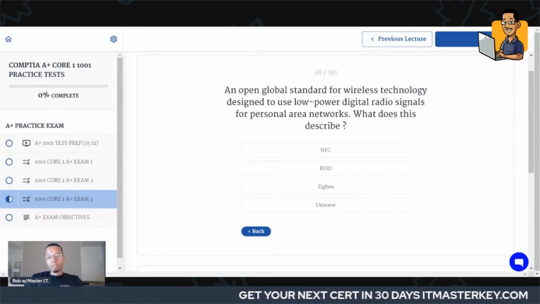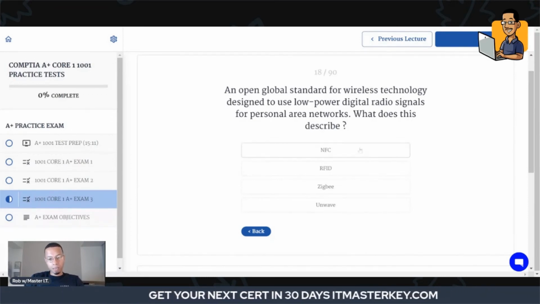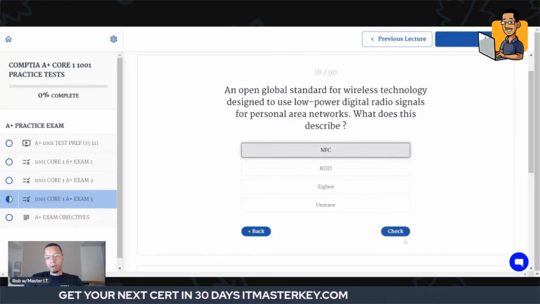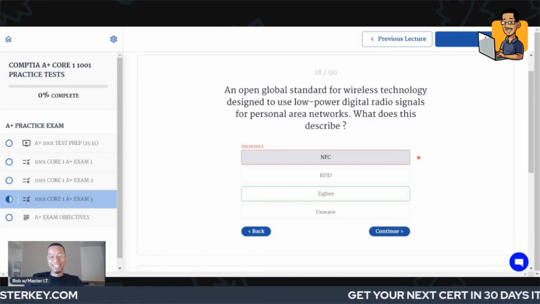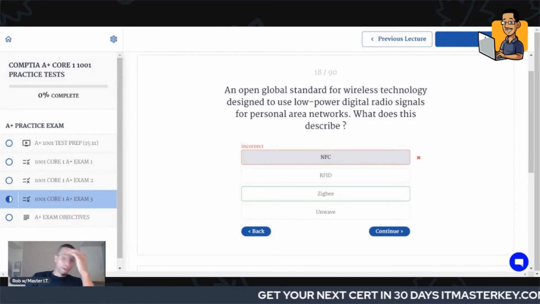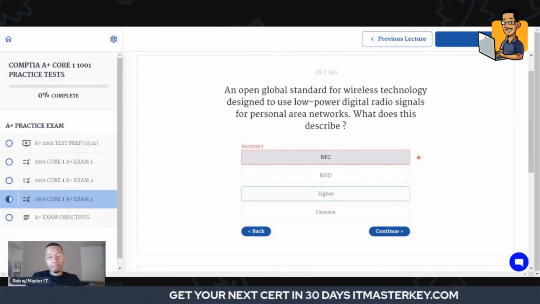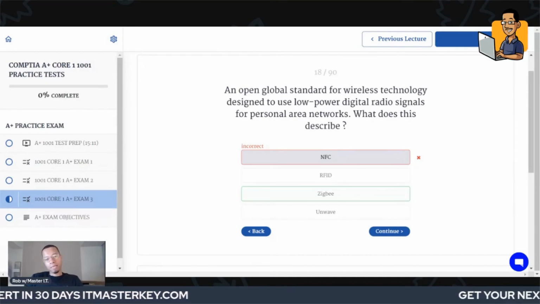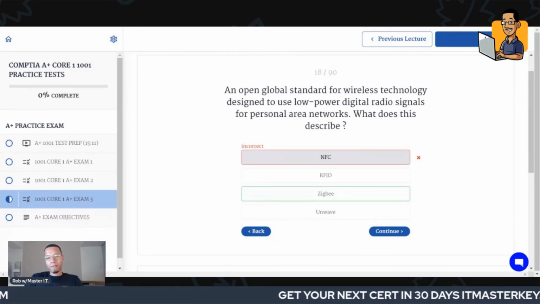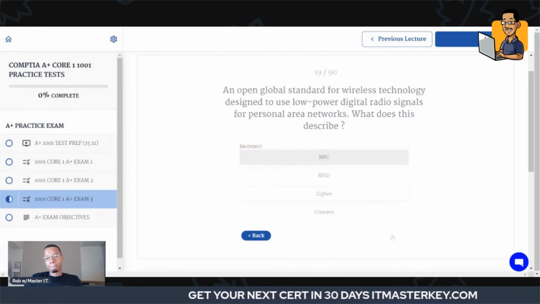I would say it describes NFC, which stands for near field communication. Shit. Well, another one I got wrong. Oh, damn, that's right. All right, so moving too fast, see, distracted. This is like perfect, and I'm not going to edit none of this stuff out because if you're distracted, if you're doing too much, Zigbee is that. That doesn't make sense. Why it wouldn't be NFC? That doesn't make sense. All right, very good. Zigbee, good.